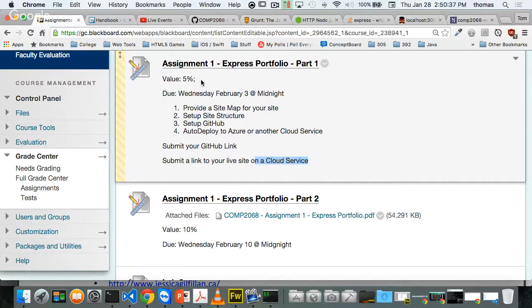So that piece is 5% of the 15%, because this whole assignment 1 piece is a total of 15%. 5% of that is your setup, right? And that's due next week by Wednesday, right? So if you get that piece done, and that's kind of a simple piece to do, it'll get you going. That's the whole idea. Then the following week, the rest of it's due.